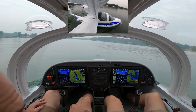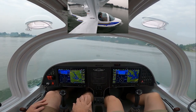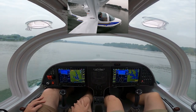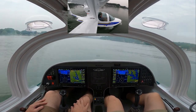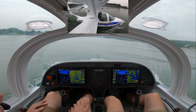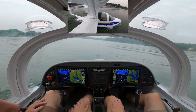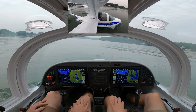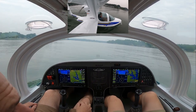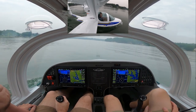All right, so we're going to go right towards this wake now, a little bit offset so we're not just getting thumped up and down. Definitely don't want to hit those at 40 knots. Yeah. All right, smooth out. Check right for me because I can't see over her shoulder. There is a boat coming, but they're going to cross behind us at an angle.